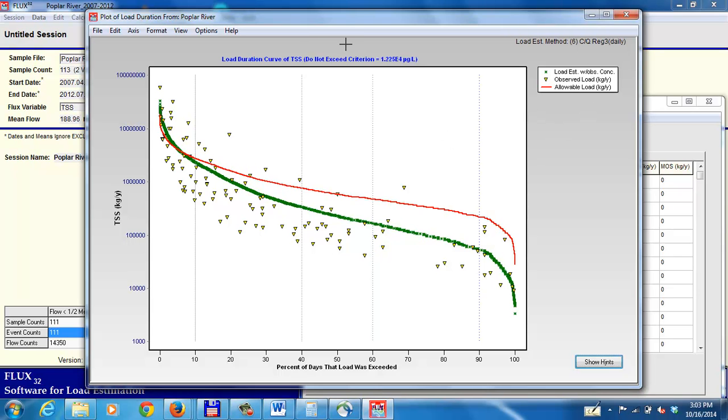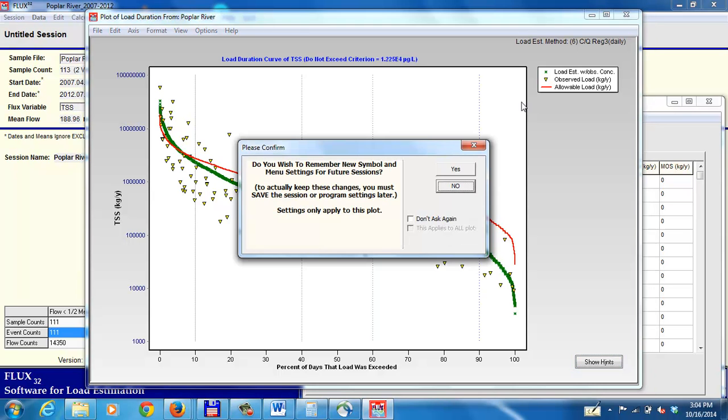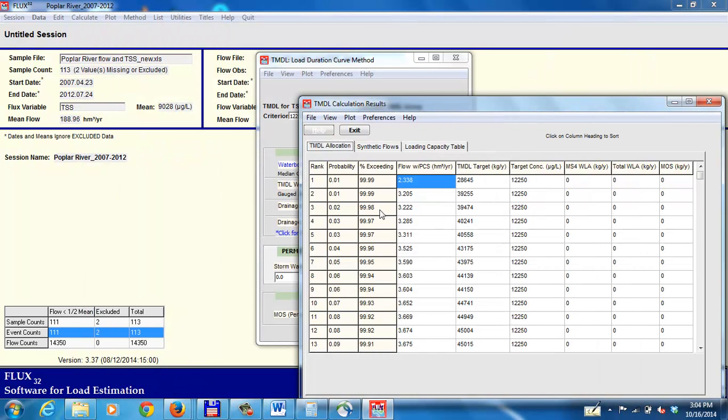So again, you can download these figures and put them into your assignment report. There may be some shortcuts that could be made here to create these two curves, or to create the load duration curve. I haven't tried this out enough to see what those shortcuts might be.